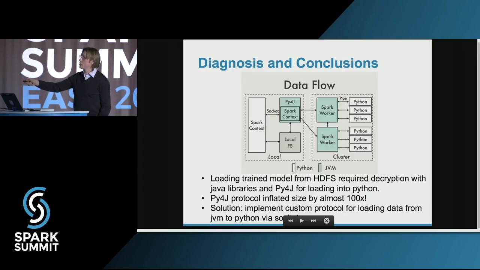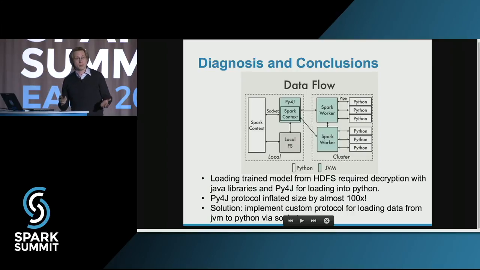In order to do decryption, we use Java libraries, and therefore we use Py4J to execute that call. So what happened was the trained model would get into the JVM, would be decrypted, and then sent through the socket using Py4J.